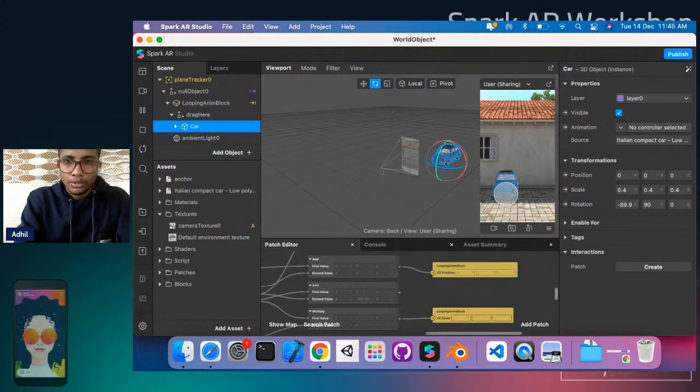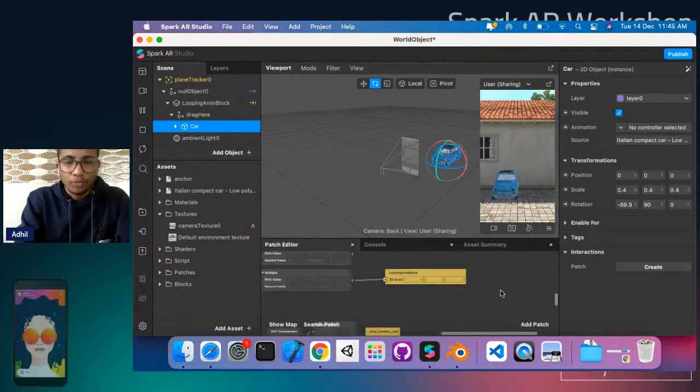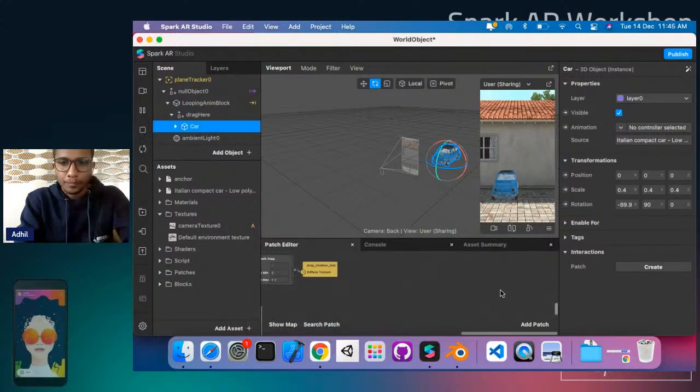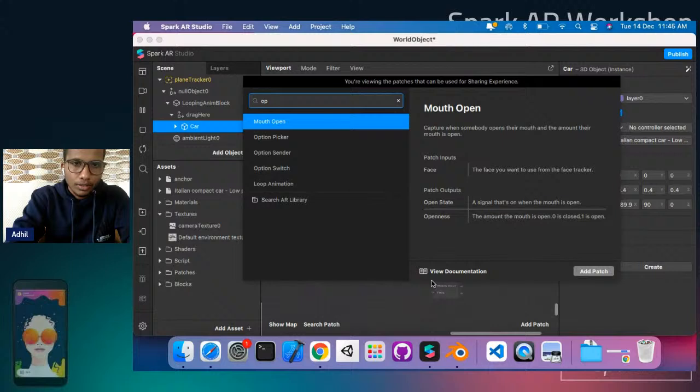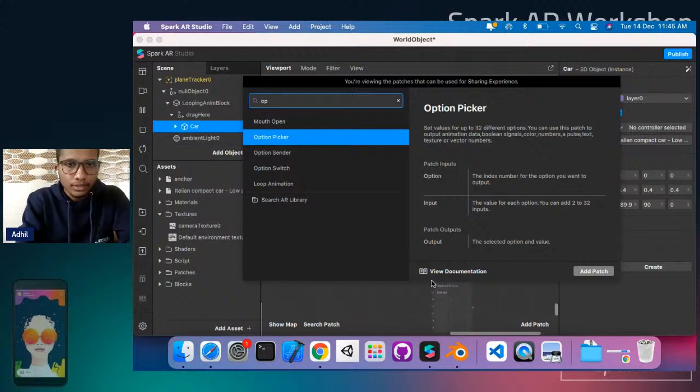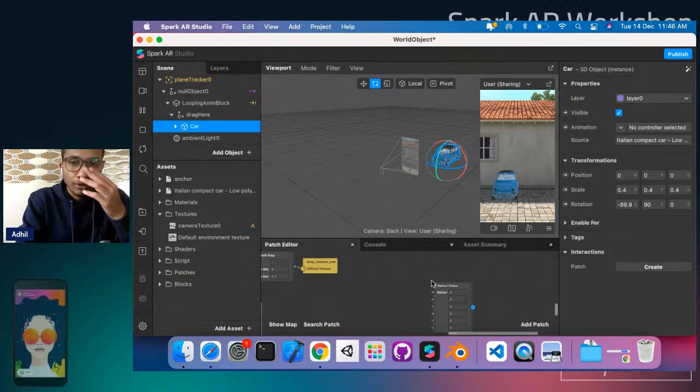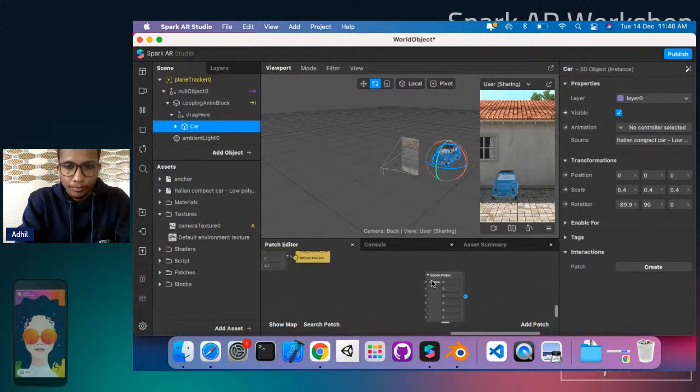Now what we can do is change the car color when the user taps on the screen. In order to change the car color, we need some UI elements. For this, I'll be using the picker UI to pick the color.